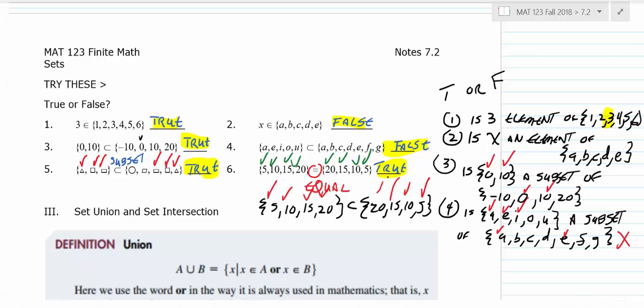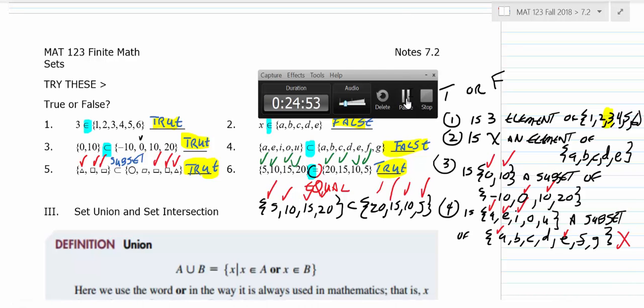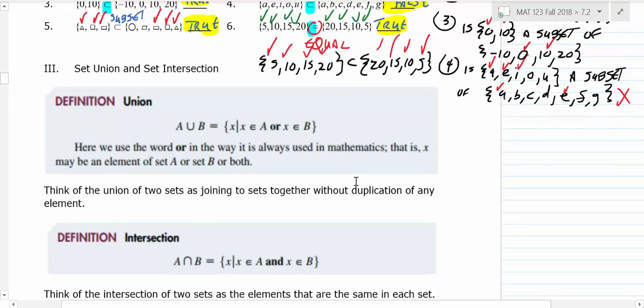All right, so what that activity is about, we're still kind of into the boring part, it can be boring, but what you're doing is looking at language. Mathematics is a language. It's full of symbolisms, and you have to know what we mean by the element of a set, what we mean by a subset, and what we mean by sets being equal or not equal. So you want to study over that, and make sure that you understand clearly the questions to ask.